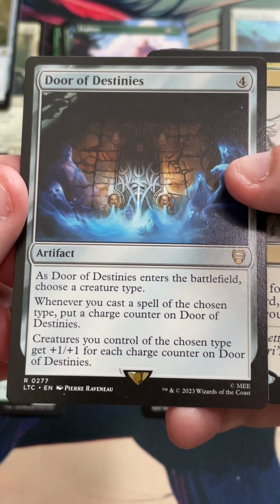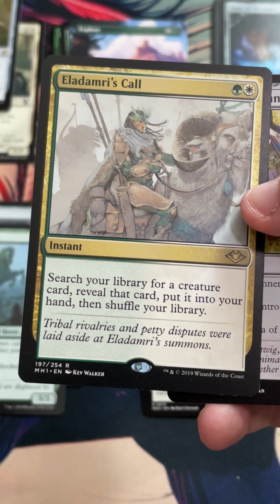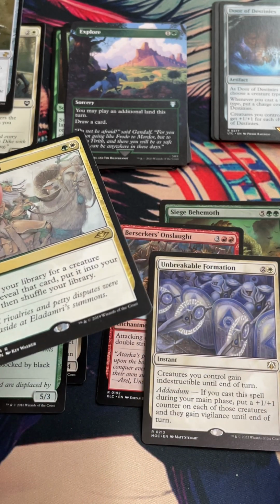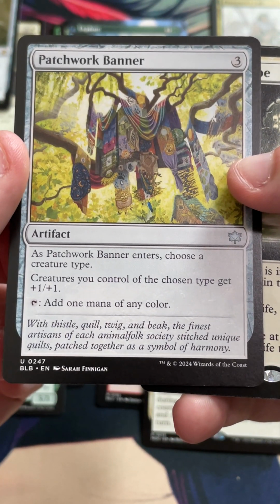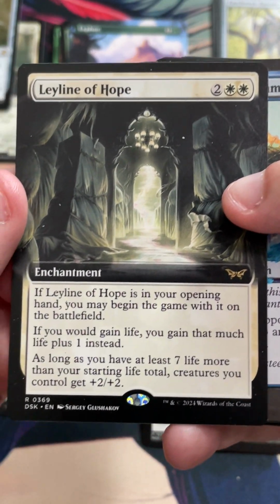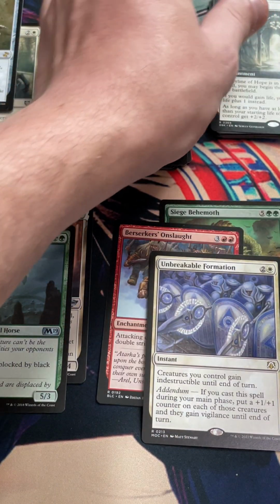Door Destinies, yes, is more +1/+1 counters and such. This is basically a search card for a creature, so if I have enough, then I can search out the Siege Behemoth, so yes. More +1/+1, and I can add a color of any color, so yes. Leyline, yep, that's also going to be going in.